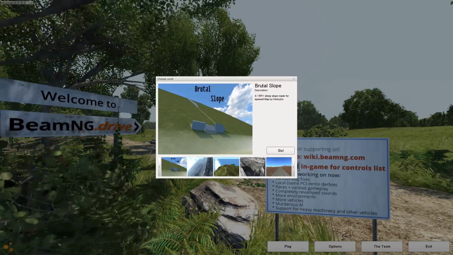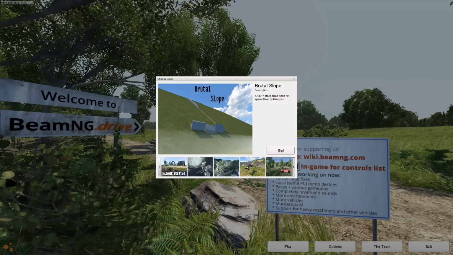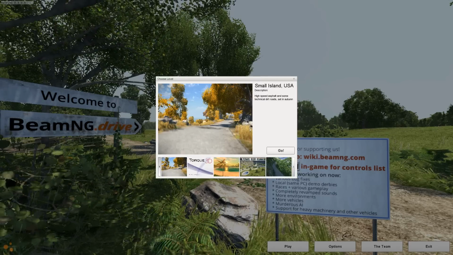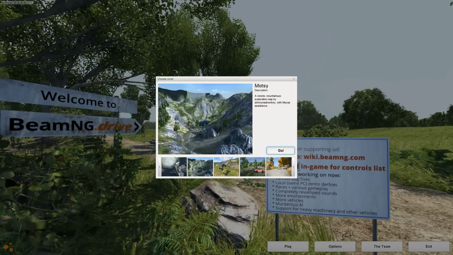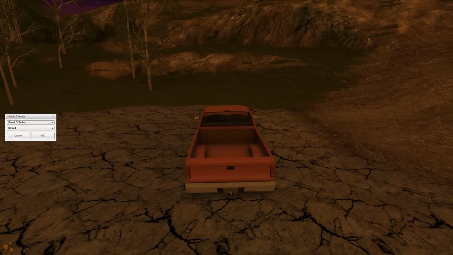Jeez, another game crash. That's annoying. Try to go back to the same map, or maybe we'll go to a different one. We'll go to the same one. Or maybe we'll go here. We'll try some actual off-roading, so it's gonna be terrible. It's gonna be just stupid. Absolutely stupid. But that's okay.